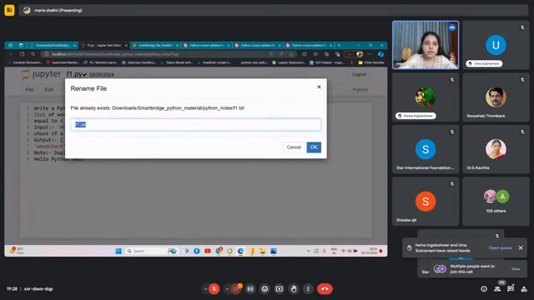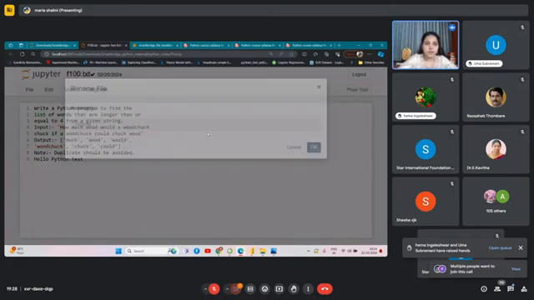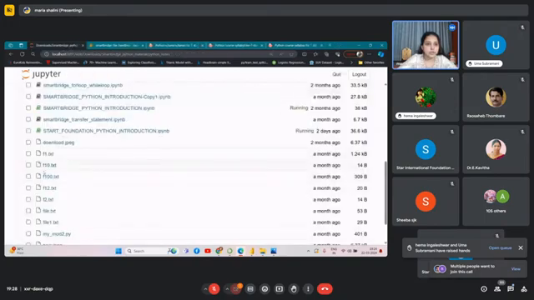I don't want a Python file again. Okay, file already exists. Let me take F100 and save it. Okay, so I have a file called F100.txt. Let me try to open that.